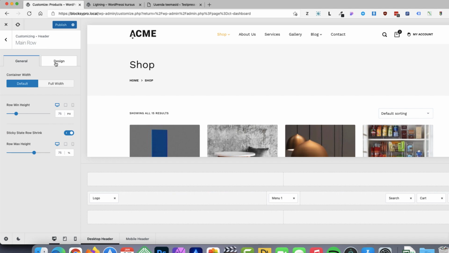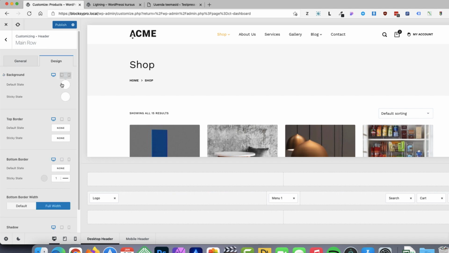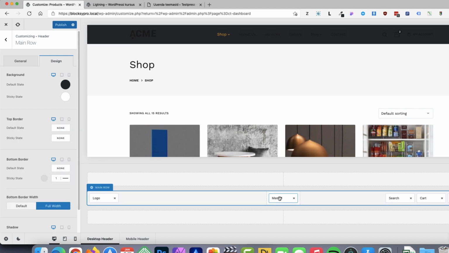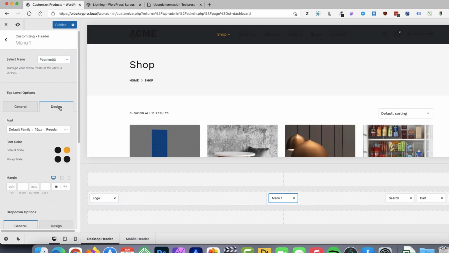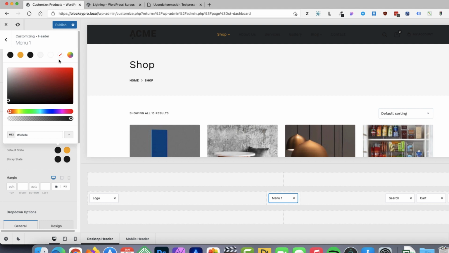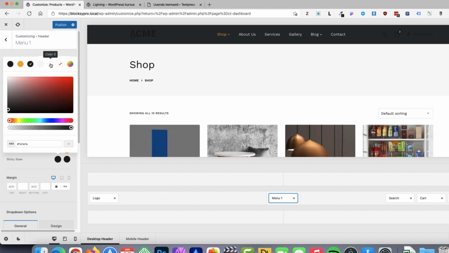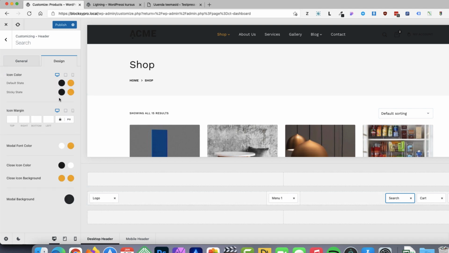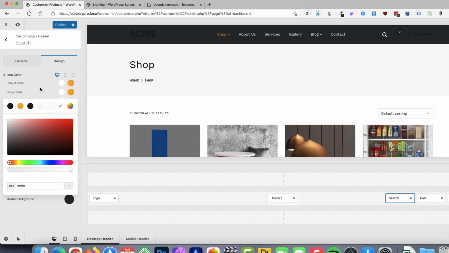First, I'm gonna change the header color here. It's gonna be dark one, for example, this one here. I'm gonna change the menu color. Default state, it's gonna be white. Sticky state, also white, because I'm gonna make a dark sticky header, and this one here. Search icon is gonna be also white for the default and sticky state.